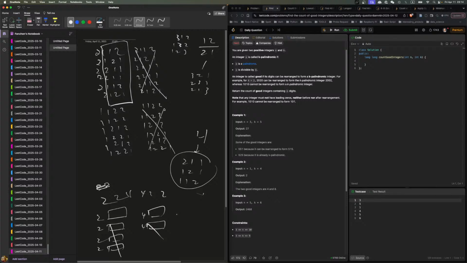And then among the remaining, it's an even palindrome, right? For an even palindrome, again, we'll go through them one by one. So, okay, let's try to work this, and I don't believe we can find an easy answer.